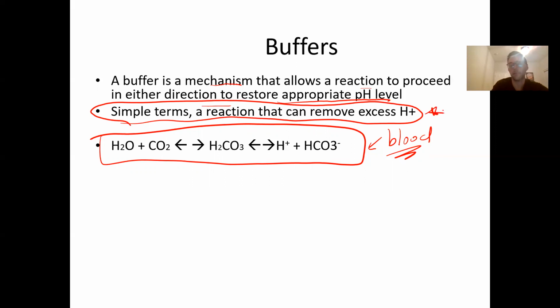The definition I'm trying to give you is, don't let this become more complicated than it already is. Just understand that what a buffer does is it helps resist a pH change. And in simple terms, mechanically, what is it doing? There has to be a way to accept or produce more of those protons. So let me go through this example using that Le Chatelier's or equilibrium review and make sure you are caught up to speed on that.